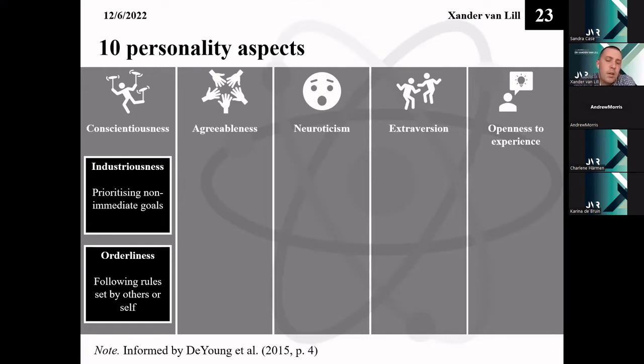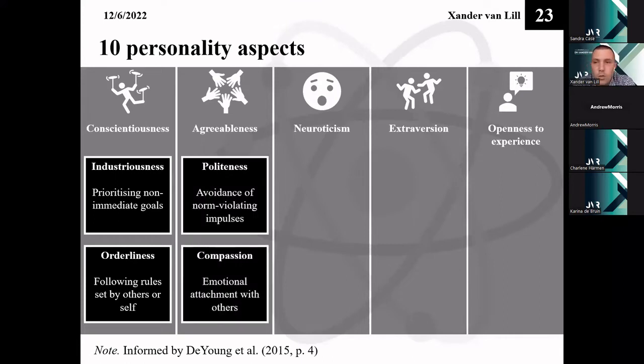And when I refer to self-set rules, it's also about putting boundaries in place for ourselves en route to achieving our long-term goals. So it's putting routines and habits in place, structuring our immediate environment to help us stay focused on the long-term goals that we have to achieve. So it's not only abiding by and holding to the commitments that you make to other people, but also creating self-set rules that help you regulate yourself en route to your longer-term goals. So industriousness would be how effortful you are, and orderliness would be more akin to how likely you are to organize your environment around you.